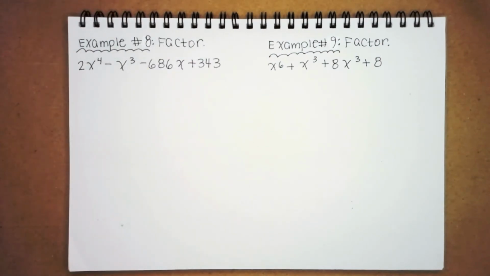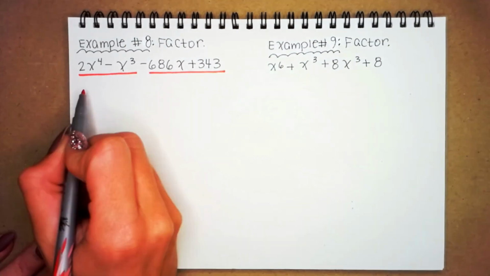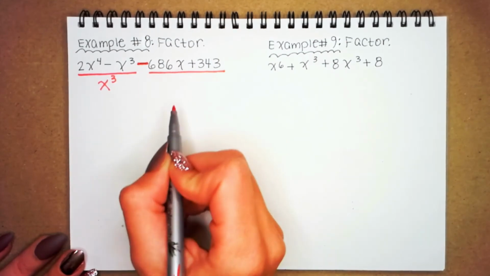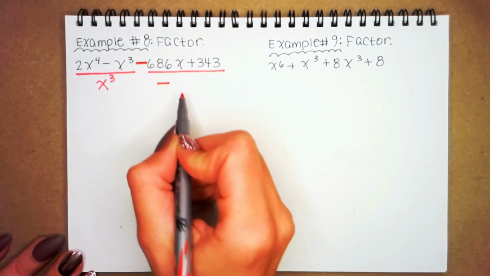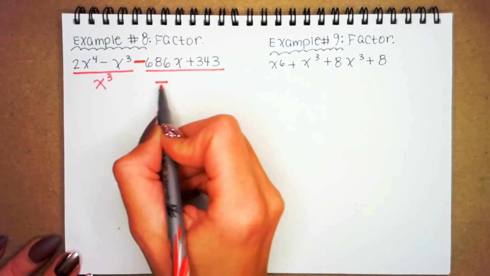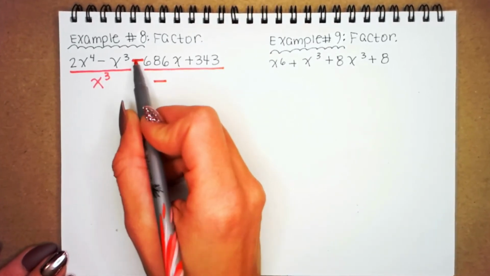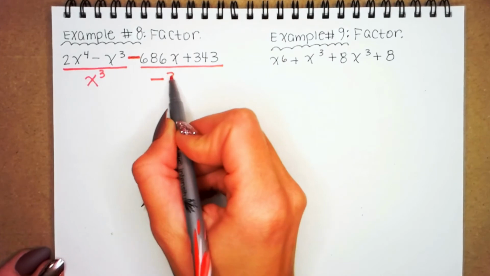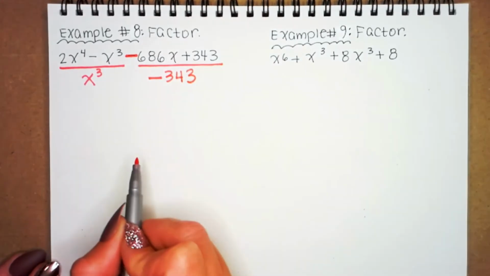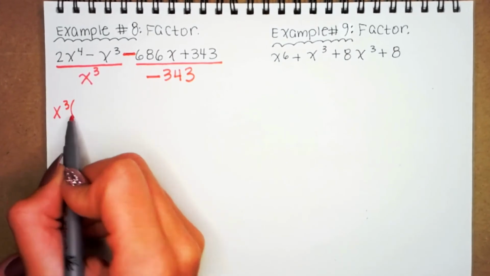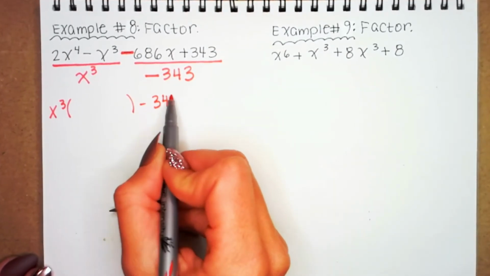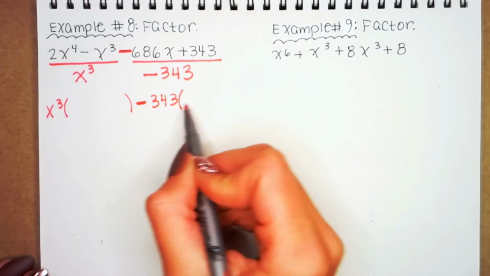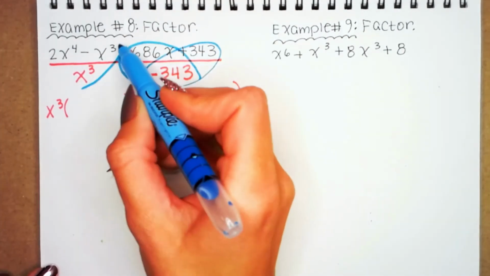Let's try example 8. What's the greatest common factor right there? X to the third. Here we have our first minus sign. Usually they're plus signs. If you don't put a minus sign here, it's all going to come crumbling down. It's important that whatever sign is here is in my greatest common factor underneath this line right here. 343 is my greatest common factor. Bring it out front. Bring this out front. Again, don't forget your plus or minus sign from that bottom number. When you do this pretzel, pay attention to the signs.